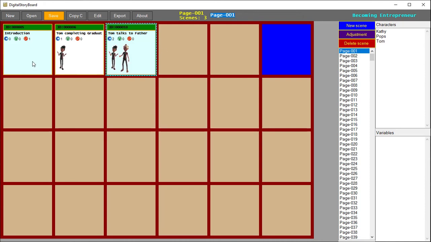So you can clearly see that there are 6 by 4, 24 scenes that can be arranged in one page. That way you have 999 pages. 999 multiplied by 24 is about 24,000 scenes that you can actually arrange in this storyboard. So it's like your storybook where you paint the art and create the story. But you can create certain aspects in certain pages.